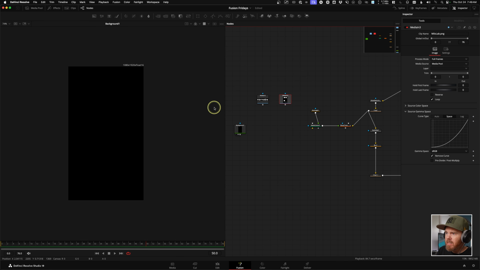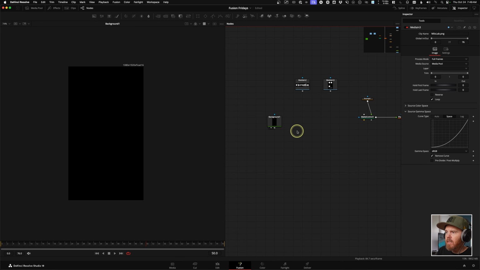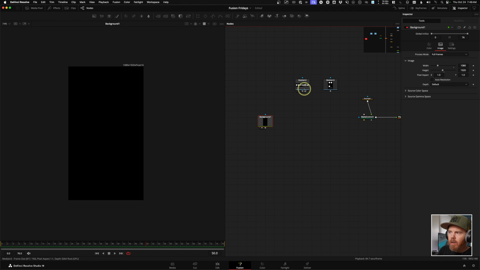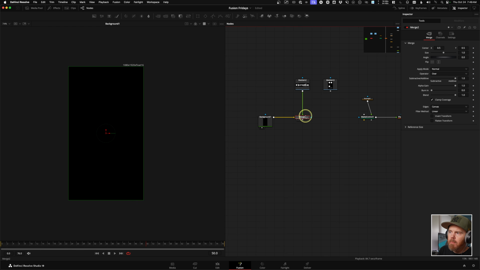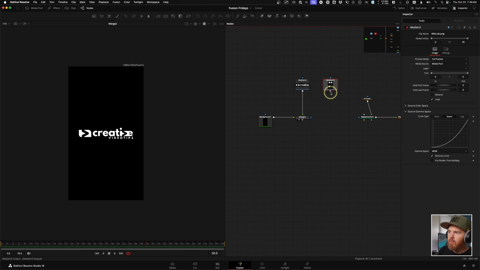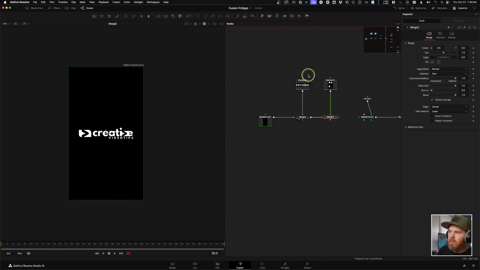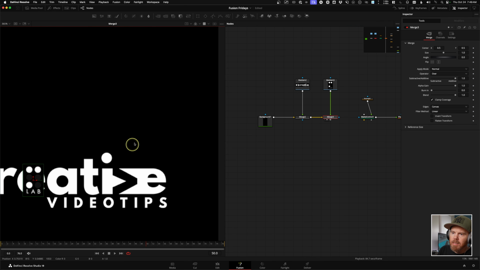Now to get these two images onto the background, you can use this slick little merge technique, which is taking what you want on top, start there. So I want this logo on top and attaching it to basically I'm kissing the two outputs, releasing, it creates a merge and it sticks that logo right on top. As well as I want to do that again. So I want to take this logo and add this to here as well. I'll take the output of this, drag it to the gray output box and merge, release, and it creates another merge. And so green is on top, yellow is behind. So if I take a look at this, we see those two sort of stacked up.